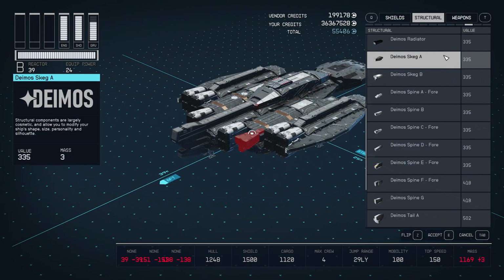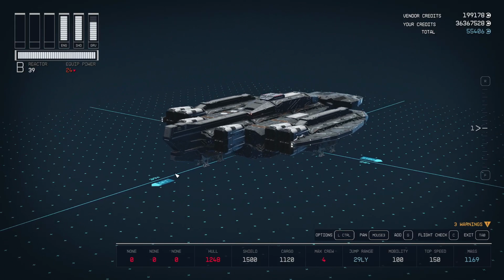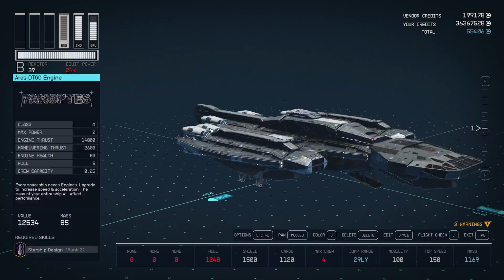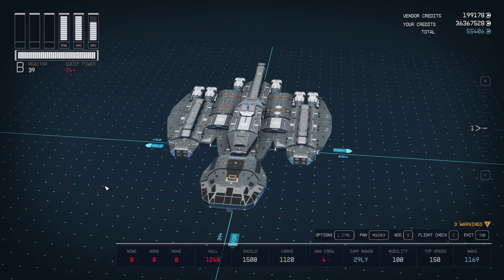And you can see that is all of the structural elements that I put on the ship. Again, I have one more Deimos belly than was in the original build. Alrighty then. So next step is going to be our weapons.